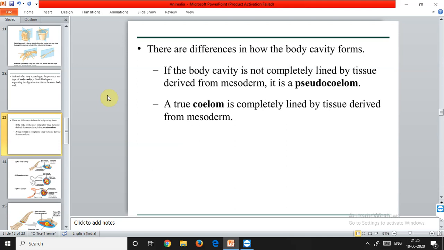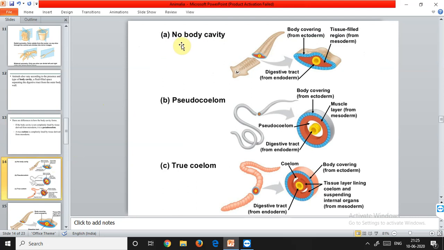So what is acoelom? First we'll talk about the acoelom condition. The acoelom is also called the no body cavity condition. Acoelom, A refers to the absence of coelom. In the case of acoelomate animals, they have no coelom at all. The mesoderm completely fills the space between the ectoderm and endoderm layers and forms a solid middle layer. So there is no space between the ectoderm and endoderm, and the middle layer, the mesoderm, completely occupies that middle space, and there is no cavity.